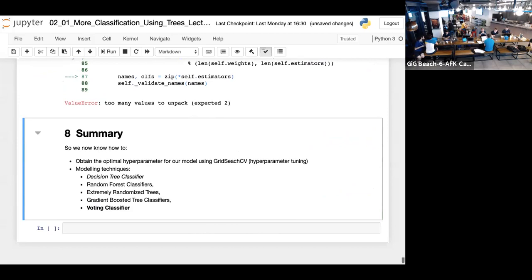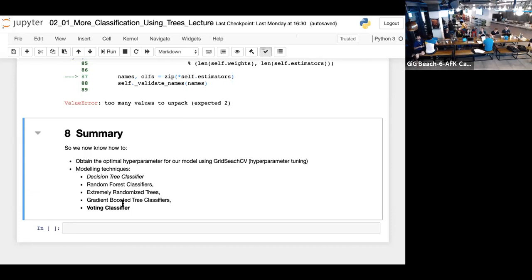We are done. So basically, we are now able to build the best models using hyperparameters. We can look at trees, random forests, extreme random forests, and as well gradient boostings. Once we're happy with those, we just put them into a classifier to find the best way forward. Any questions? Okay.